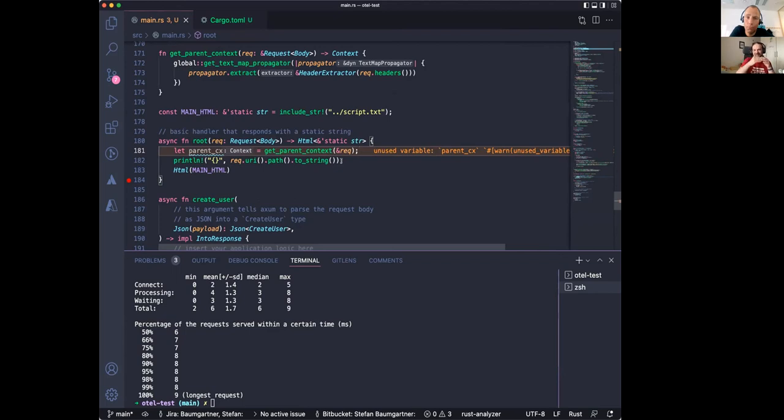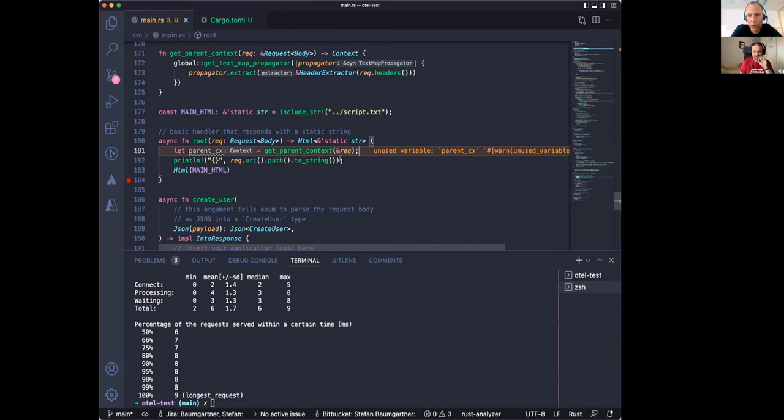Then I say start database request, end database request, modify database request to data structure, because there's some mapping logic. Maybe that's very expensive, I don't know. And then convert it to the response and send the response. So I'm able within this function to just add a couple of spans, set a couple of attributes, and then I would have a full trace with all the spans. So this is possible.